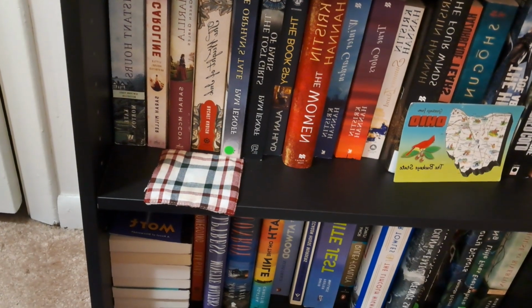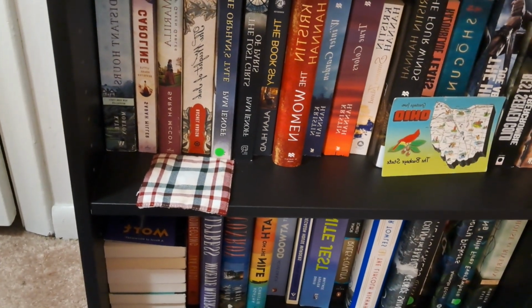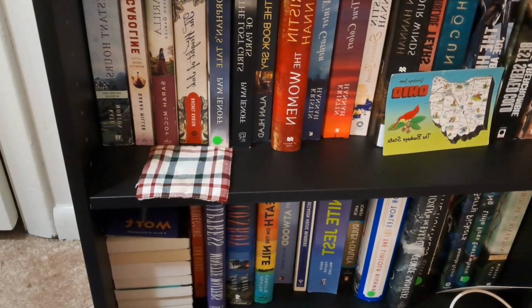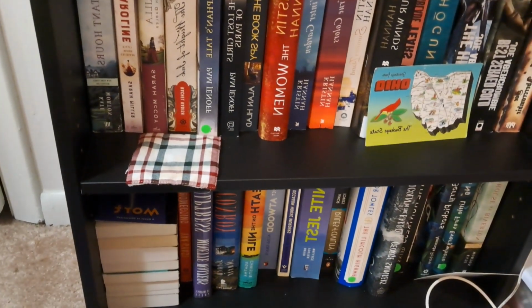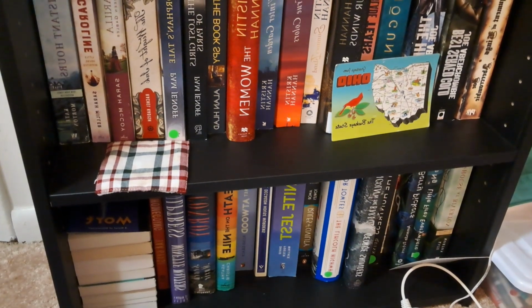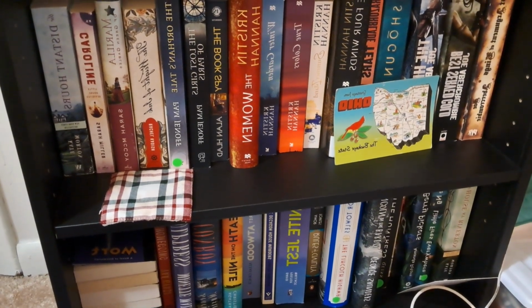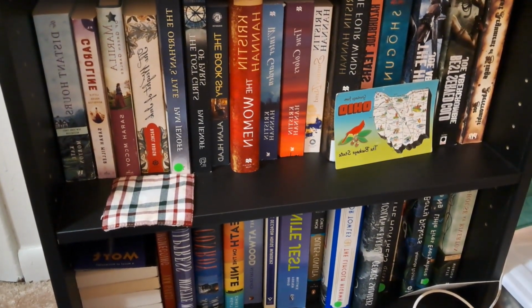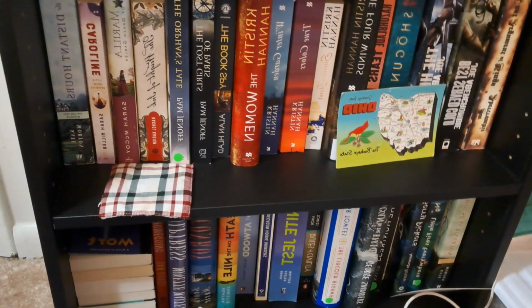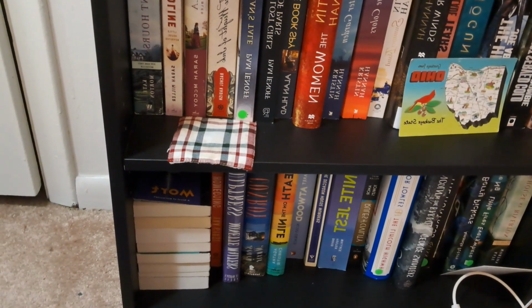Homegoing by Yaa Gyasi. I don't know how to pronounce her last name. That book I think should be required reading. It was so good. It's about the effects of slavery on two half sisters. One half sister was married to a white man who ran the slave trade in Africa, and the other half sister was sold into slavery. So it's the effect of slavery on Africans who remained in Africa, and on those who were sold into slavery to America throughout the generations. And it was phenomenal. And it was her debut, which is stunning. And then stacked there, you can see more. Those are some.